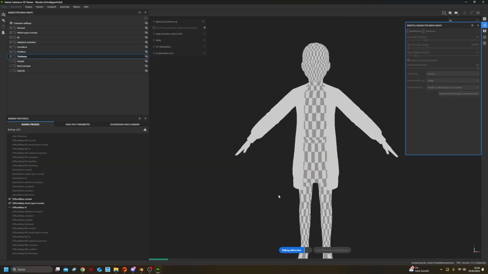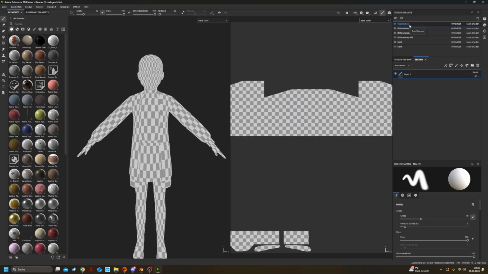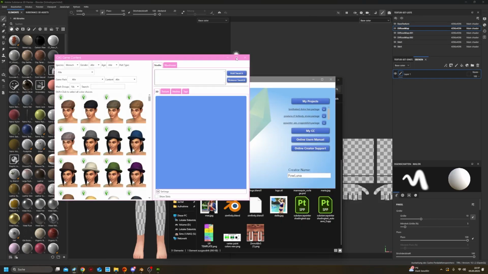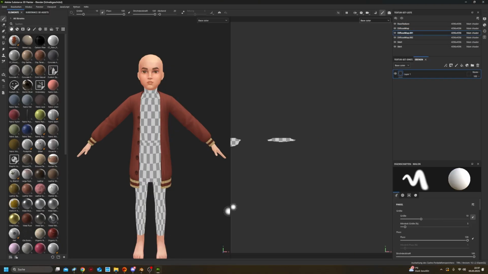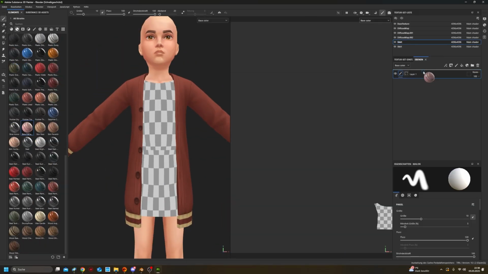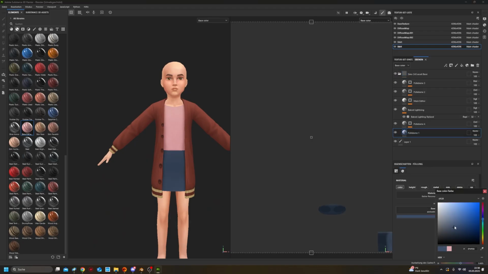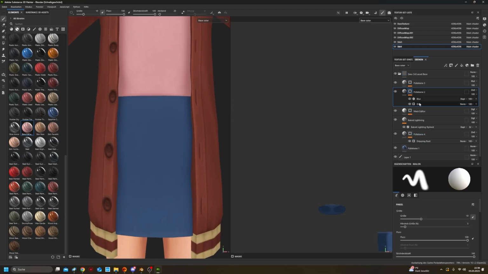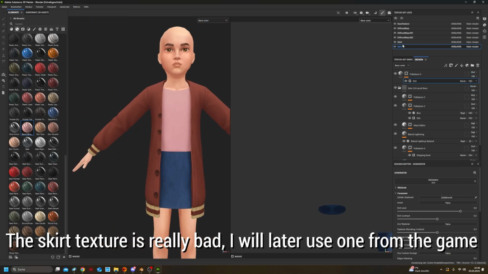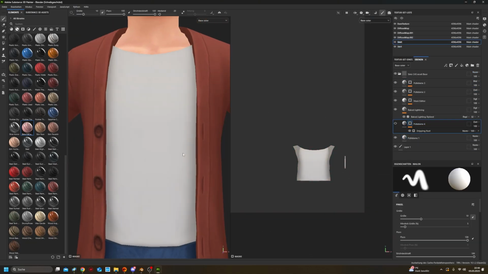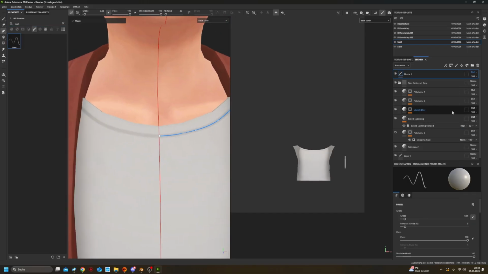I won't share my exact settings yet, since I'm still learning and don't feel confident enough giving advice on that. But in general, I baked shading details and imported existing textures like the body texture and the cardigan texture I wanted to keep. Then I created textures for the shirt and skirt. I've done a lot of testing before, so now I have a small set of presets I can just drag in. Details were hand-painted or applied with specific tools.